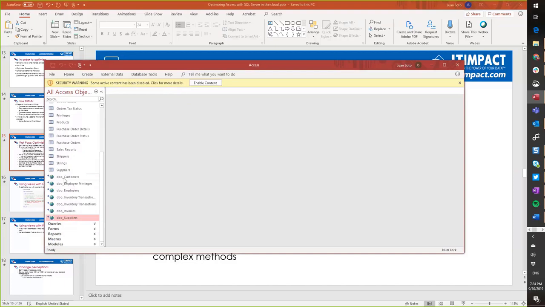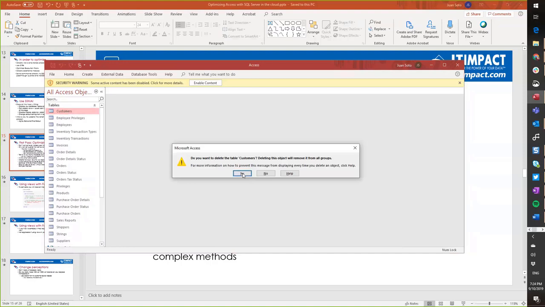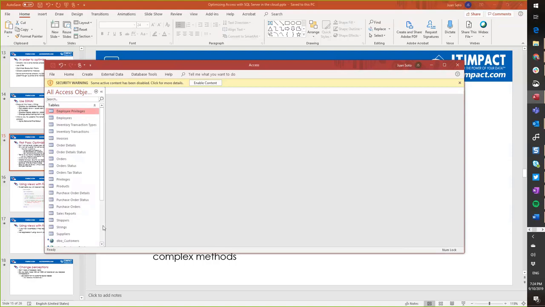Now, here's another problem. If you hover over there, it tells you what database it is. But also notice that it's got a dbo underscore. Why is that an issue? Because your queries and forms and reports are not looking for dbo underscore customers, they're looking for customers, right? In this case, I would have to delete my old customer table, and then rename the new one, by pressing F2, coming in here, deleting that. Now you have to do that further step. With my DSN code, it doesn't do the dbo underscore, it automatically does that for me. So that's an advantage of using code to create DSN tables for you. And you can search that on the web. I actually created a blog post on DSNs that you can look into.